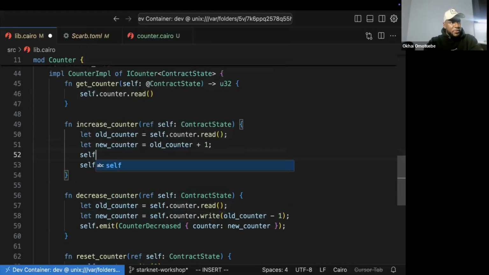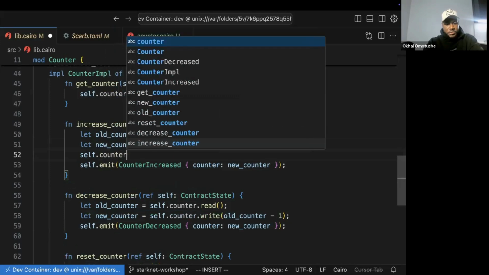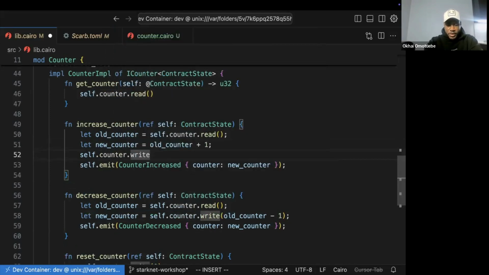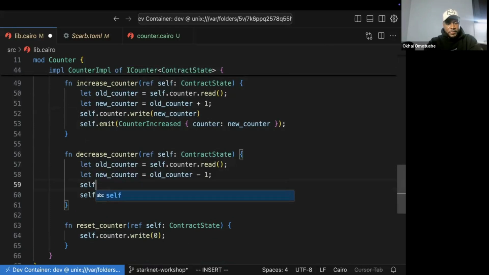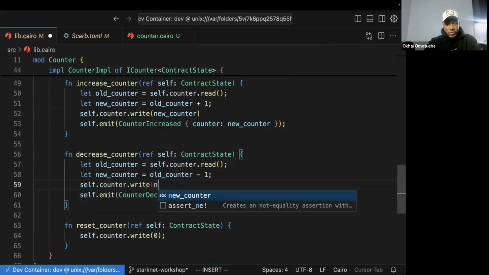And now just do a self.counter.write. Then I'll put the new counter. So if it doesn't return a value, it makes sense why it is erroring out. We'll cut this and paste it here. Then we use the counter.